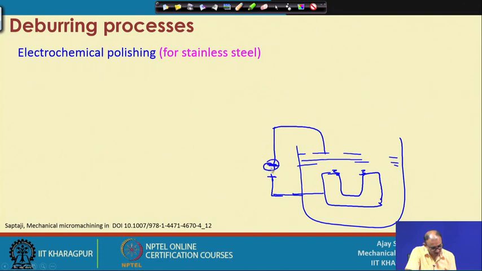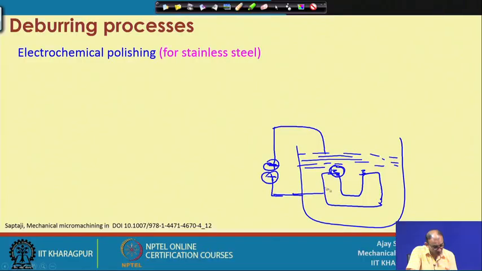This is plus, this is minus. So now what is going to happen when you put this type of electrolytic circuit is that the electrolyte will attack the surface which has very high stress concentration and a very small area available. It will start attacking this particular surface, because this is the surface which is loosely bound with the surface.